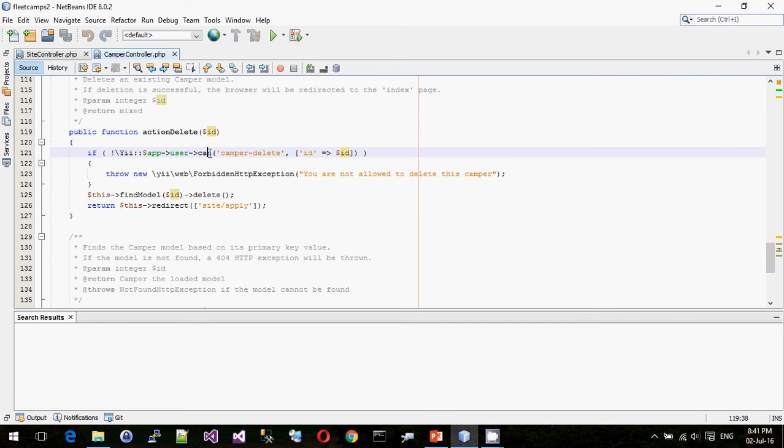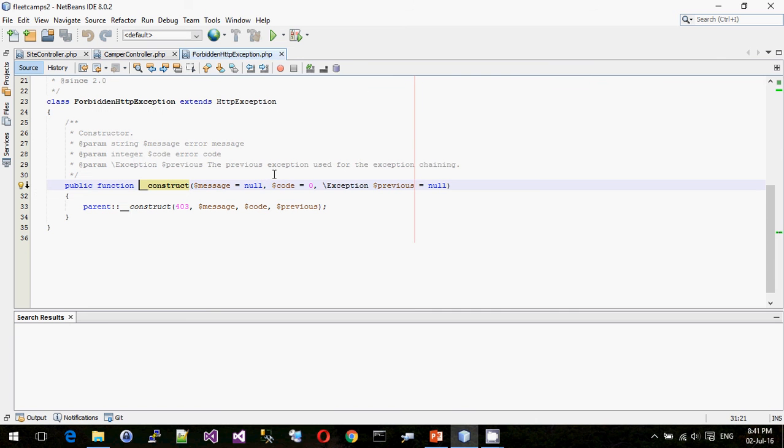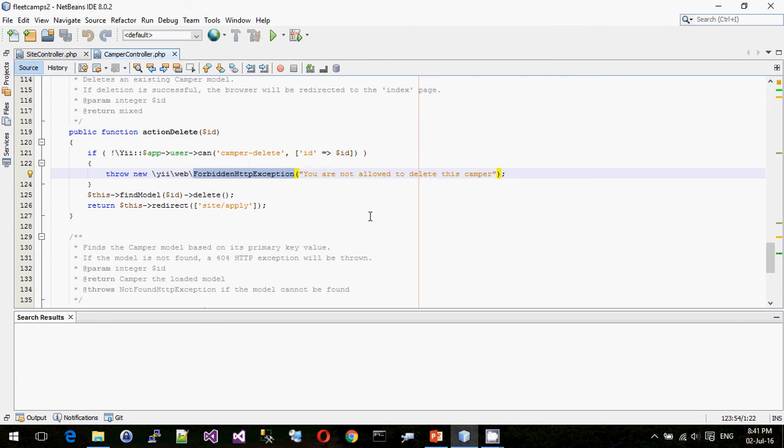And what this does, I'll explain in a minute, is it checks the permission. And if the answer is no, you're not allowed to do it, then in the case of Yii, we throw one of these forbidden exceptions. And a forbidden exception is a 403, or 401, whichever one it is. Look, it doesn't really matter too much. 403, which will go back and say to the browser, you're not allowed to do this. Now, that's not a very nice looking page. I could make it look nicer.